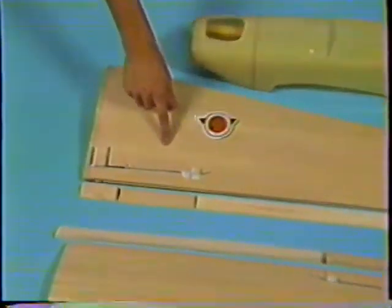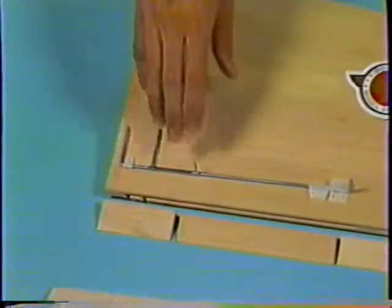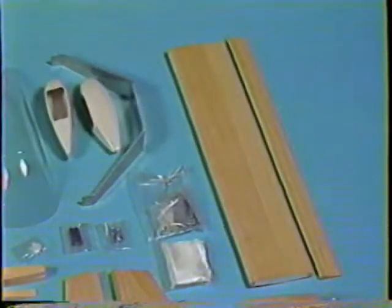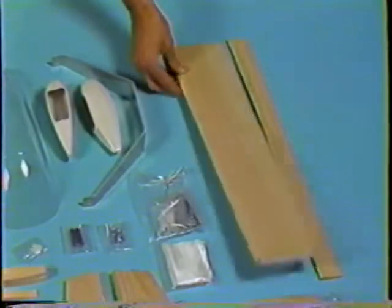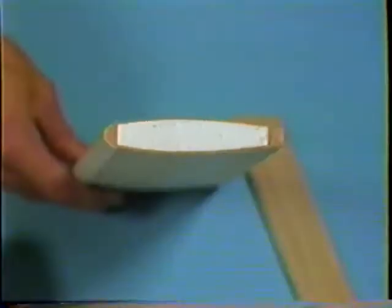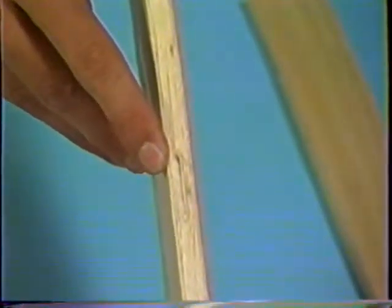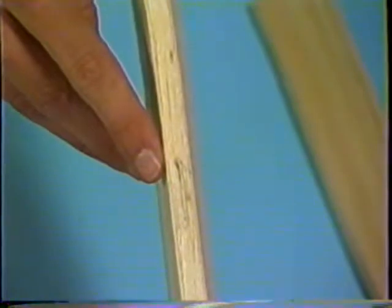One of the nice features of the kit is that the wing trailing edges are already grooved and cut to fit the torque rods. The horizontal stabilizer and vertical stabilizer also have foam cores, keeping them lightweight. And as on the wings, the horizontal stab has pre-cut hinge slots.